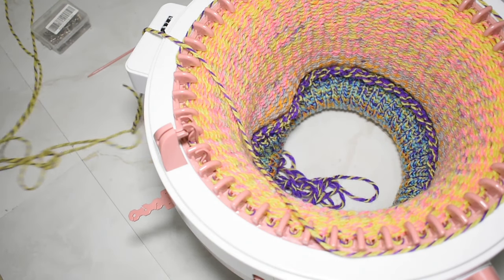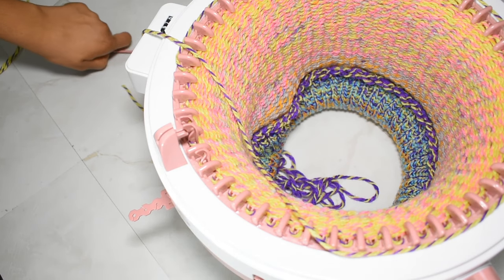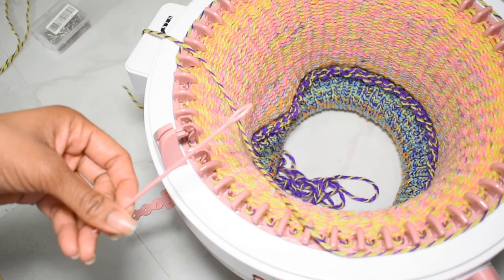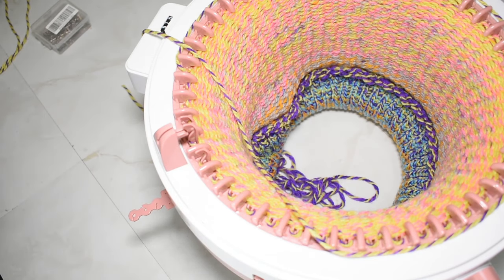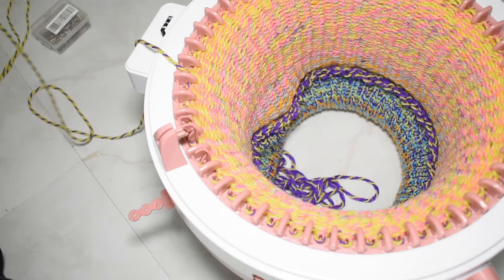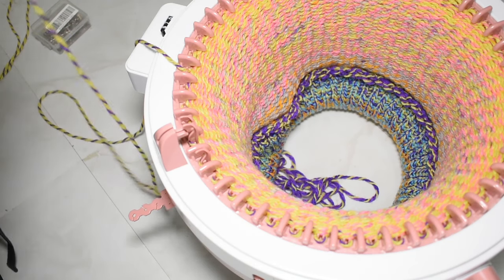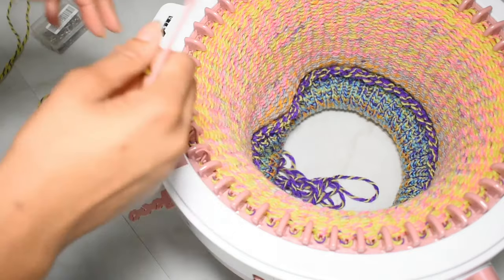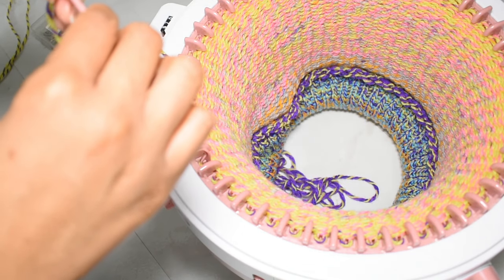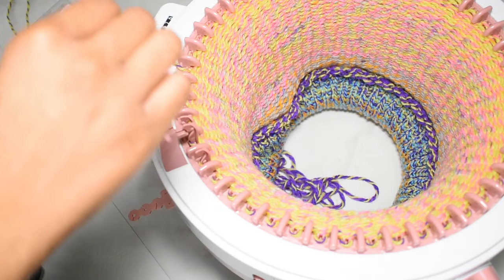Okay. And I know in the last video I mentioned that this long needle is my best friend for casting off. Now, I have used other darning needles to cast off with this machine and it works about the same, but I have less problems with losing my stitches with this needle. Okay, and this is the really long one that came with the machine.